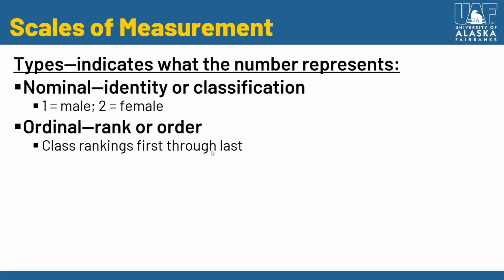right? Because maybe my best student and my second best student, maybe one of them had a 99% and one of them had a 97%, right? So there's only a 2% difference. And then I look at my worst student and the second worst. Maybe my worst student had a 2% in the course and my second worst had a 50% in the course, right? So now that's a 48% difference. Point being, the numbers and the difference between them just represents where they fall in the ranking, not the extent to which they differ on whatever it is we're ranking them on, right?